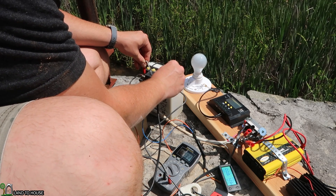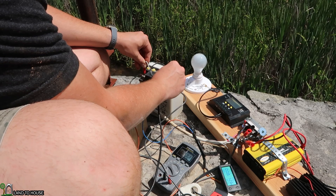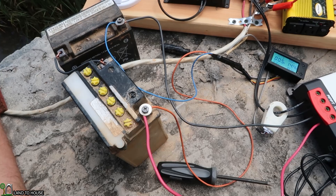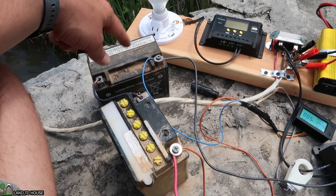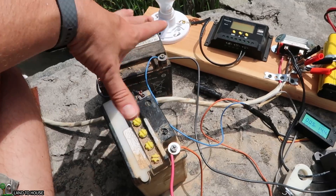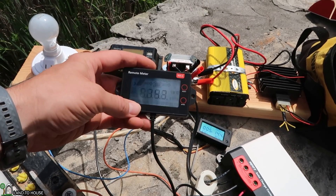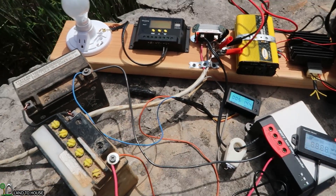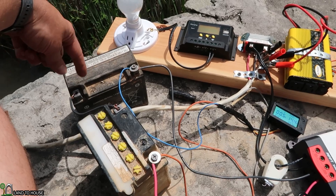It's got 0.7 volts — so it is essentially dead. This test is probably not going to be very effective. I've got another battery over here we can try out. Unfortunately, this test is going to be over for today because this battery, when hooked up to the almost-dead one, drops down to like 11.5 volts, bringing the dead one up to about 2-something to make 14 volts or so. It's not enough — it's showing 14.3 volts — not enough for it to kick over into 24 volts, and therefore it does not charge because it thinks it is already charged. So this test is done until I find another battery with at least 12 volts on it.